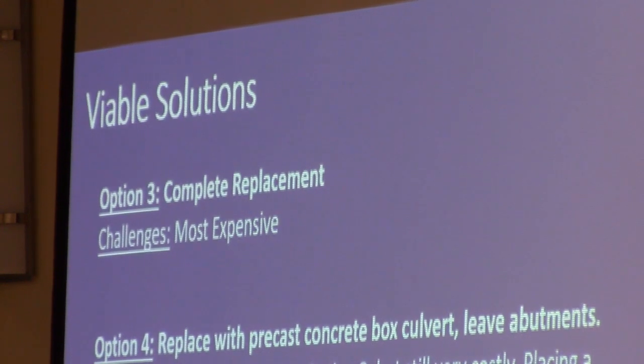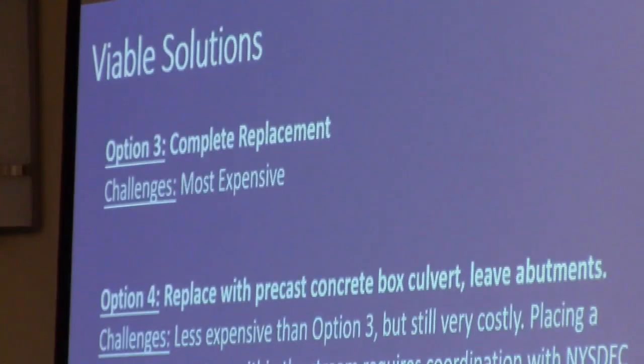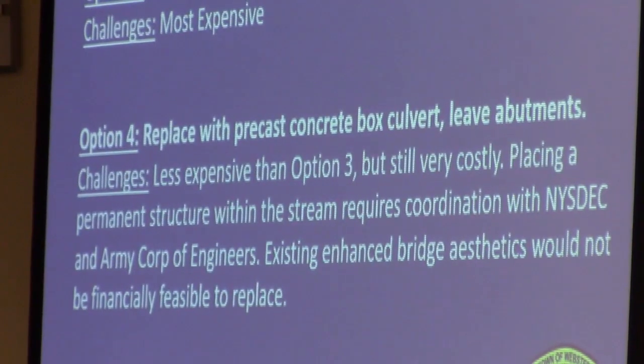Complete replacement. So essentially take out what's there and replace it in kind, obviously with some different materials and options put in place, but to have an abutment and decking style bridge replace them. That would be by far the most expensive option. That approach, although it allows for the alleviation of permitting, so it allows us to stay completely out of the stream and the water body. And that type of construction is more expensive, just dollars and cents wise. And it doesn't really gain you any functionality on our end with the maintenance and operation of what happens. There's no advantage to going that route other than staying out of the stream.